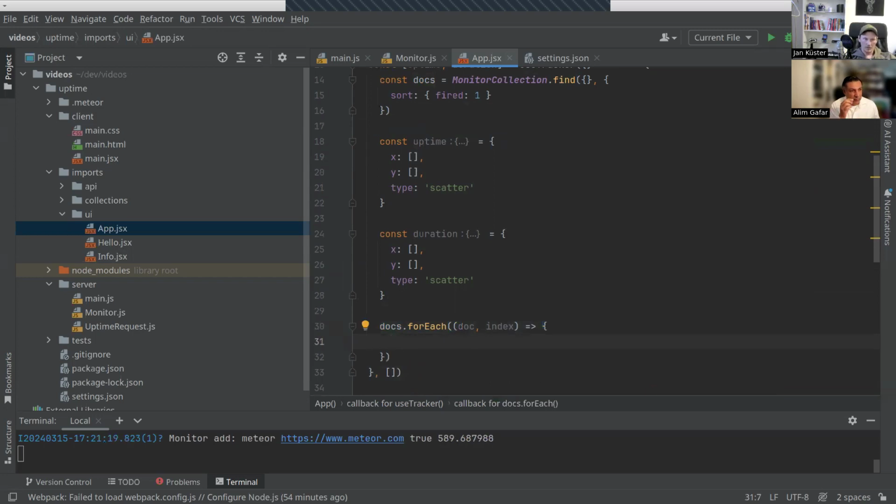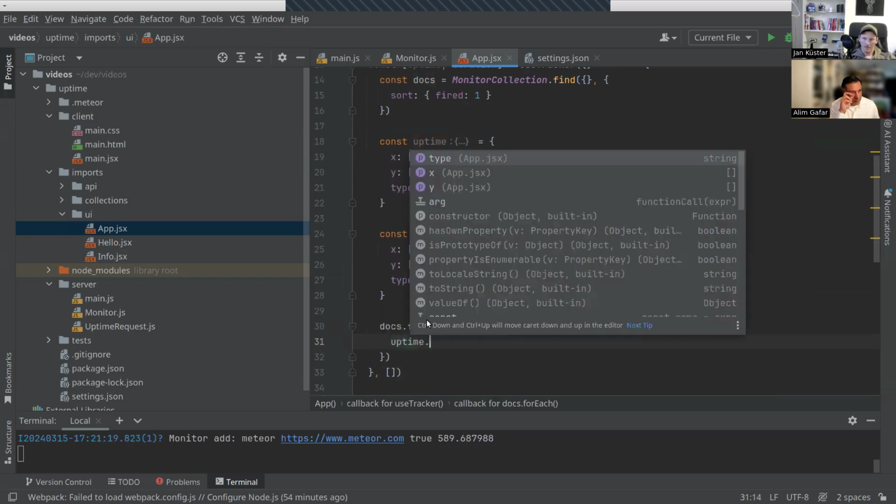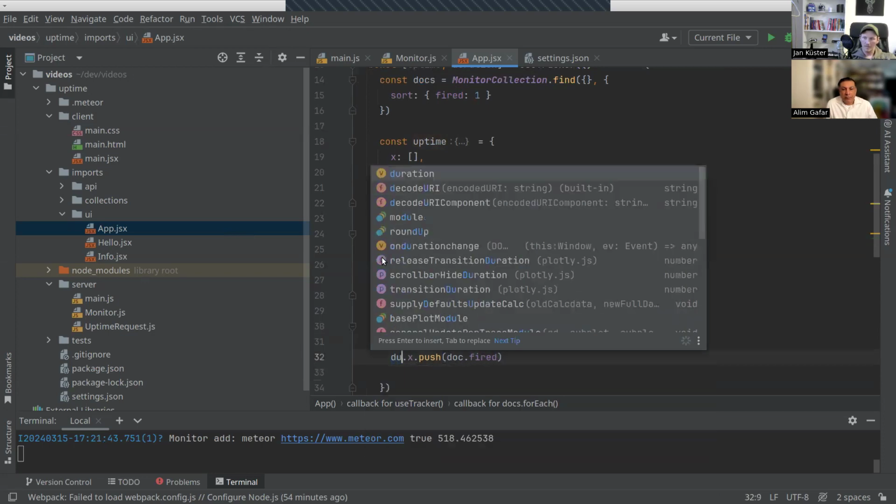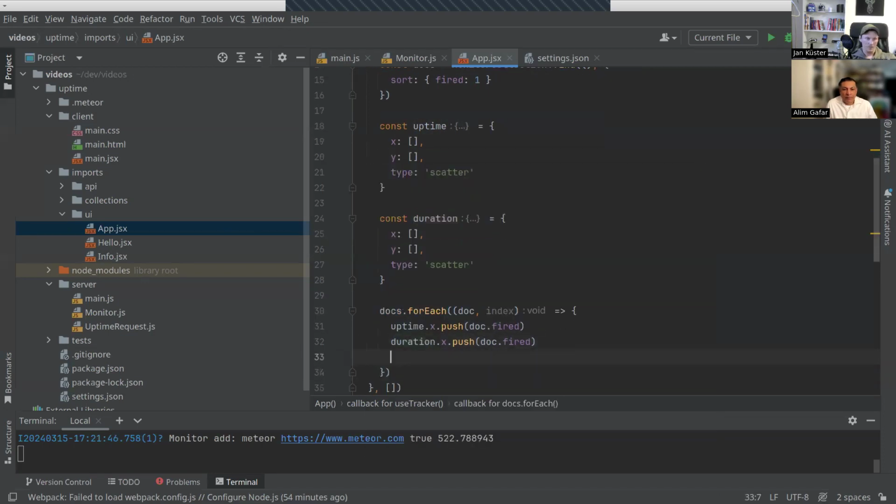And what we want to do is uptime.x pushes the fired event. So on the x-axis, we want to say on which date, because we want to have this from left to right. And we also want to do the same for uptime as well as for our duration plot.